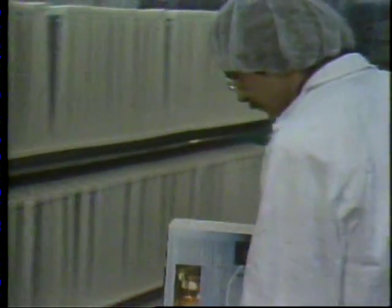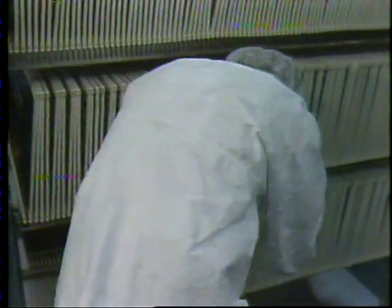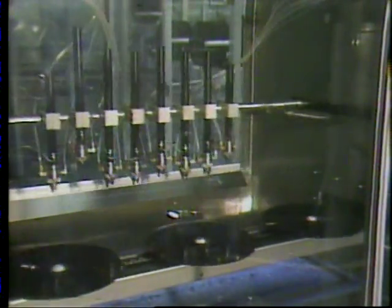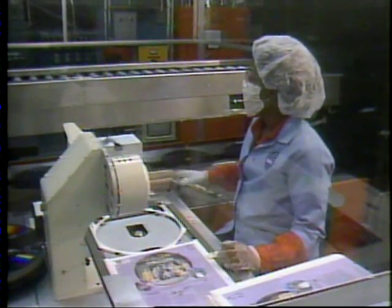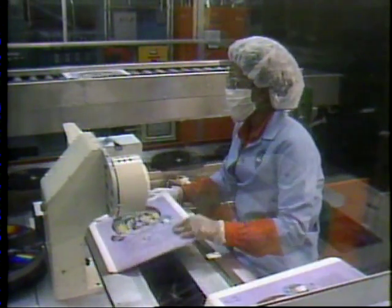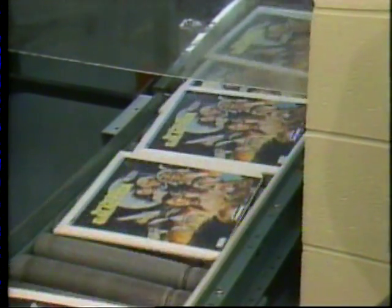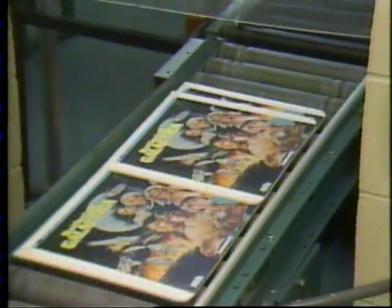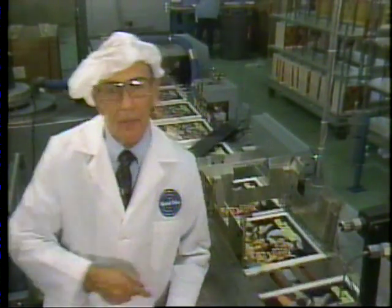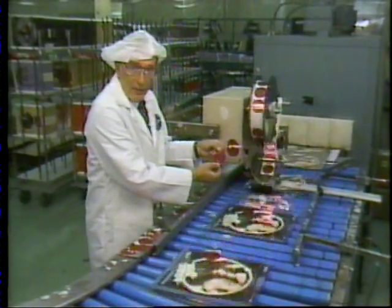Labeled caddies are cataloged and stored until it's time for insertion of the disc press run. Right before caddy insertion, each disc is given a fine coating of oil on both sides to prevent stylus wear during playback. The disc is then lifted from the conveyor and placed onto the spine. The barcode on the disc is read to be sure it matches the one on the caddy. Insertion is now complete, and our finished RCA SelectaVision video disc is ready for its shrink wrap. If it's a two-disc album, the second disc meets the first one here, and they are automatically wrapped together and labeled stereo if needed.